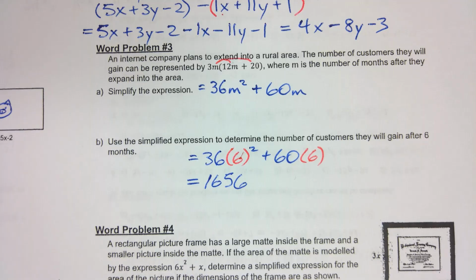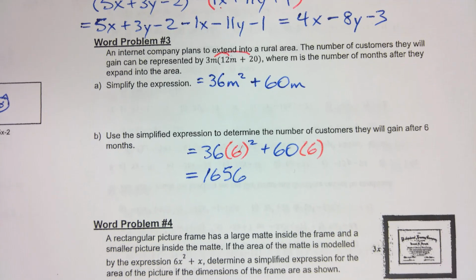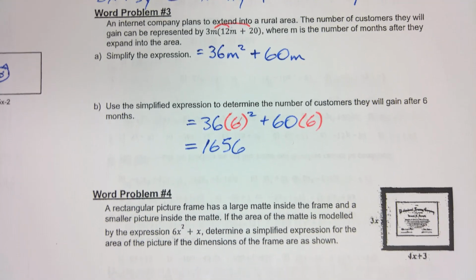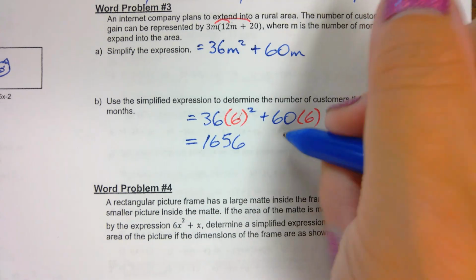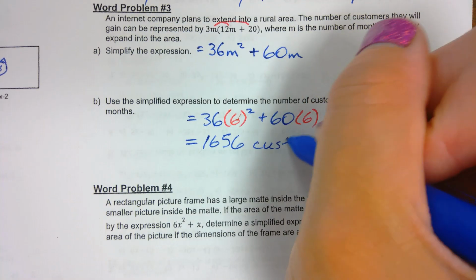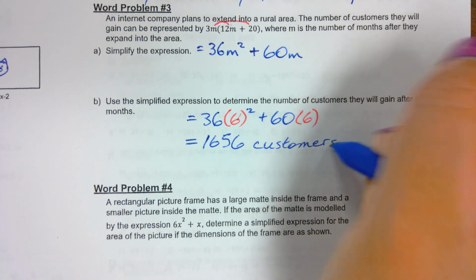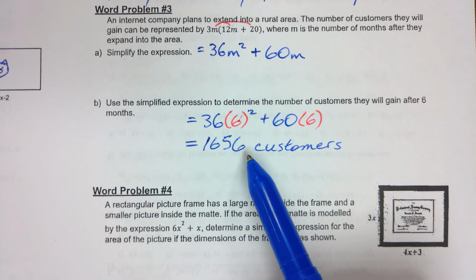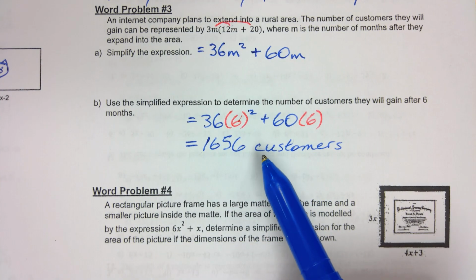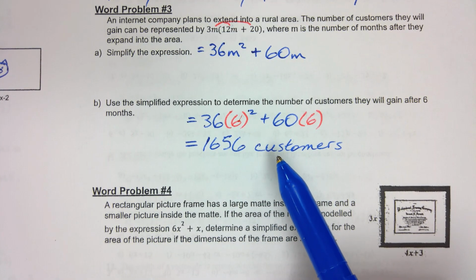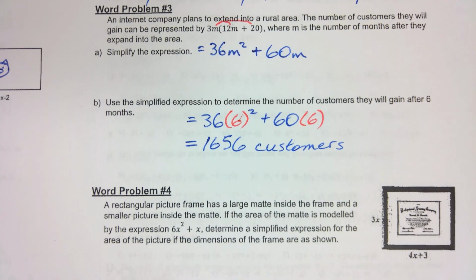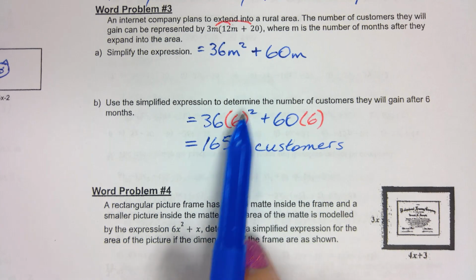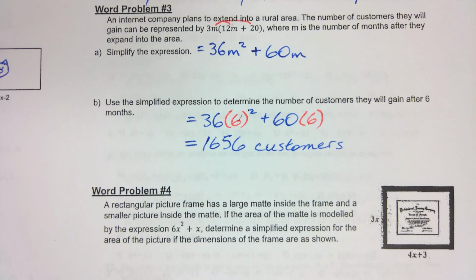Okay. Genevieve, will I get full marks? Why not? Okay, if you're not sure, read the questions again. I know that if you see this question on the test, I'm gonna get one student that will write me 1,656 months. Read the question again to determine the number of customers. So that's how you know what your unit is.